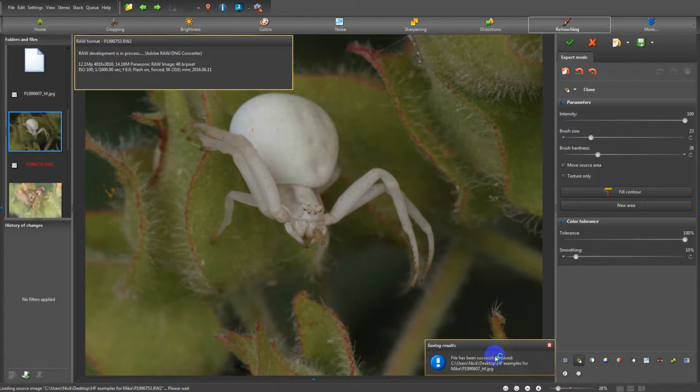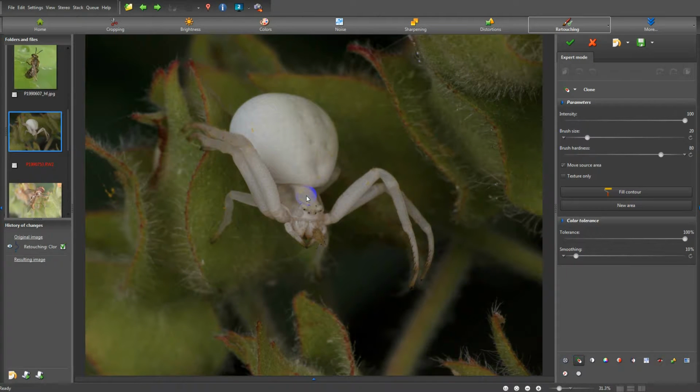It's been saved. It's now loading the spider, so we have to wait while that loads up. Incidentally, this is quite a powerful PC, so on less powerful PCs things would be slower, and it's not just the loading of these files that's slow. Sometimes when I'm doing operations, I find it rather slow. I have to wait for something to happen, which can be a bit confusing at times actually. So here we have this spider.